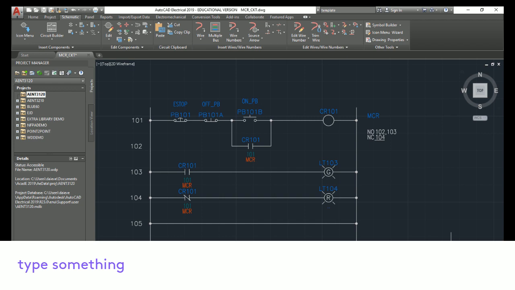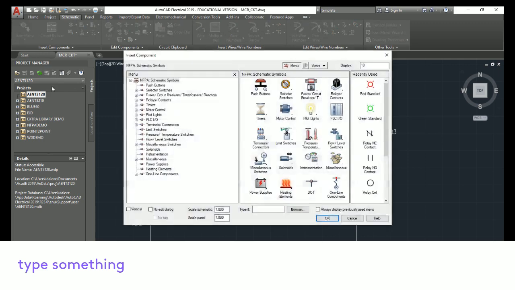So I hope that gives you at least a good example of some of the very basic drafting settings, the use of the mouse, all the things that are in the icon menu. By the way, if there's something you're looking for that you don't find, you may want to look under miscellaneous switches or something like that. There could be another spot where you'd find it. Selector switches, there's all kinds of stuff.